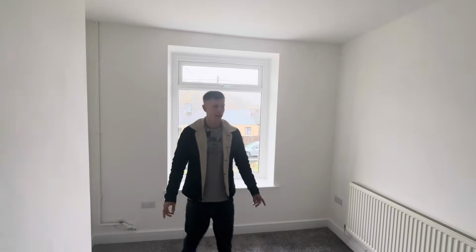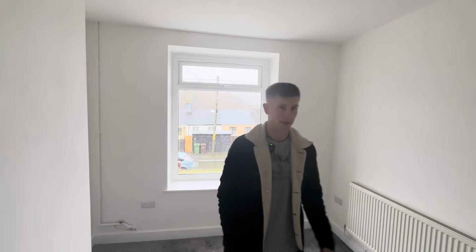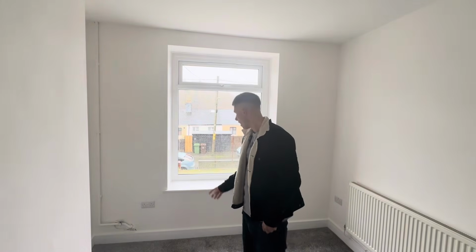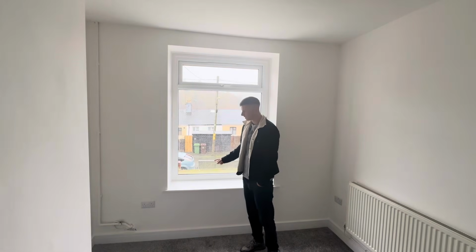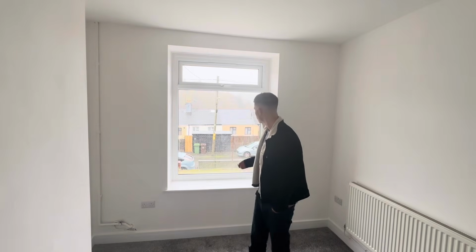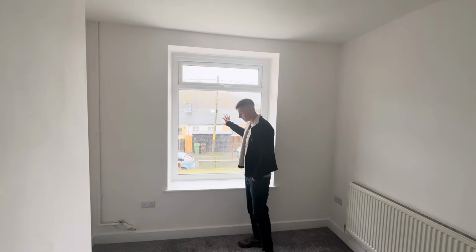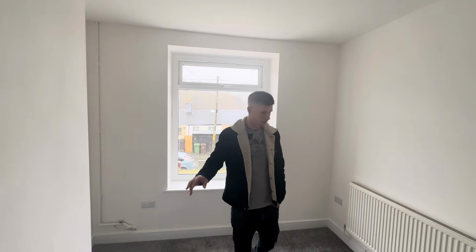This is the other part of the living room now. It's quite a large house, very good sized house, hence why we could add the other bedroom, which I'll show you shortly. This is a brand new window. In fact, you've got a brand new window over there, over here. There's a couple upstairs as well. A lot of the windows have been changed, which is very good. And you can see how nice they are, how clear they are. But yeah, they're very expensive, especially large windows. So we factor that into costs.